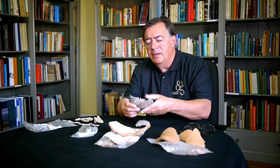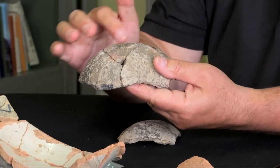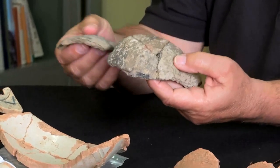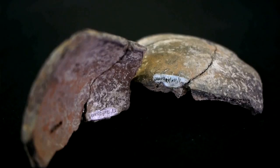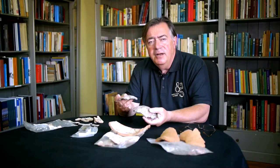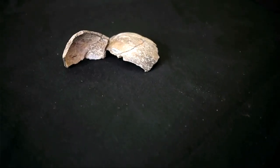Most of them are artifacts such as this. These are the remains of, you see, some of them have been pieced together by us, of vessels of pottery. Remember, these are hunting, gathering people with some element of farming in them, so they're probably people that are living on the rock and off the rock. And this is the kind of material that was possessions for them, and they were placing them as part of their ritual of burial.